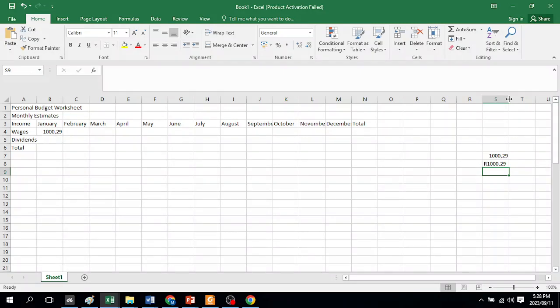Okay. Just notice I'm just making my cell a little bit bigger. Can you see that this number did not go to the right side of the cell? That means that that number is read as a word, an alphabetical character word. Because I inserted the rand, the R, it is now picking up on the R, and it's not seeing anything else. As you can see here, all words are on the left, whereas all numbers are on the right. So when you enter a value and your value is on the left side of the cell, there's something wrong with your value. So check it out. Okay. Let me delete that before I confuse you all.